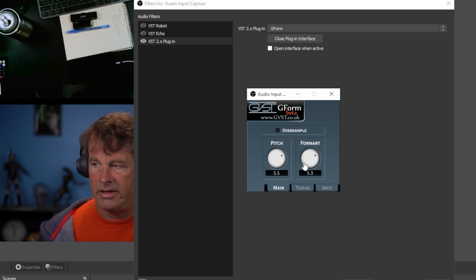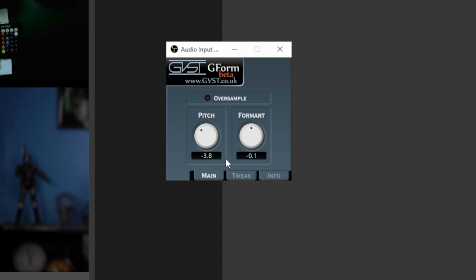And that will give you less of your real voice. The farther you go up or down, the more unnatural the voice will be. And we'll go down a little lower. There we go. Yeah. We can get some serious low voice. You can adjust the format to make it a little squeakier. We can slow those waves down a little bit. There we go. So it's really easy.